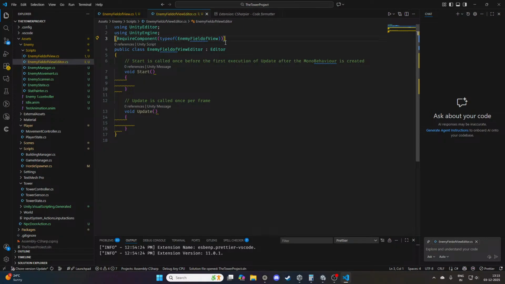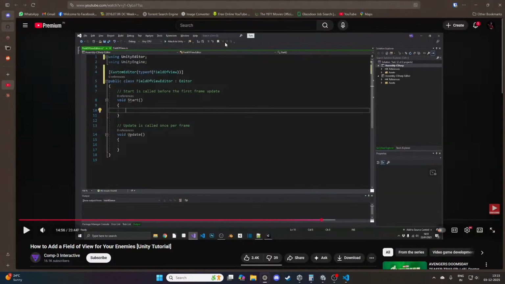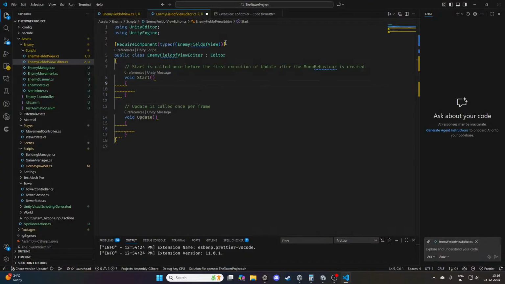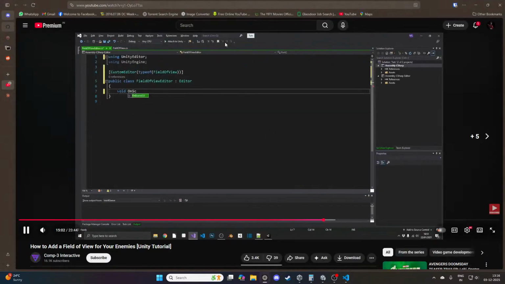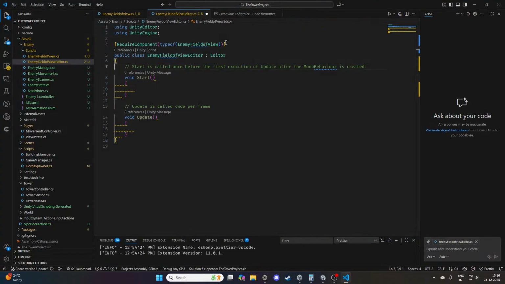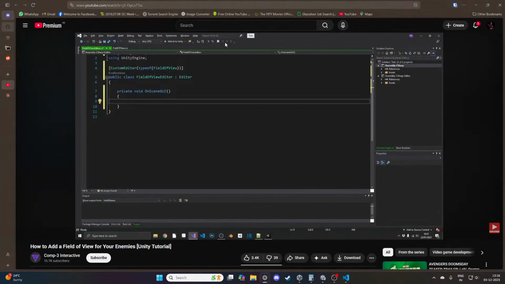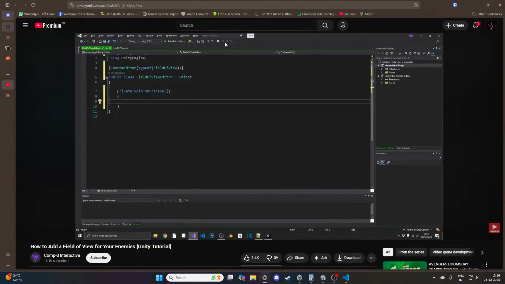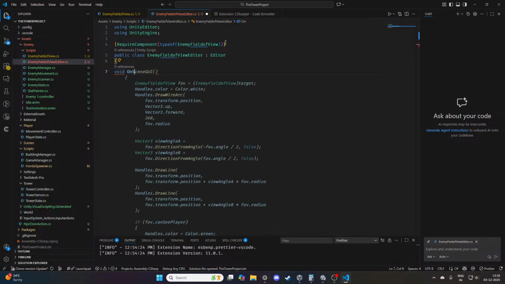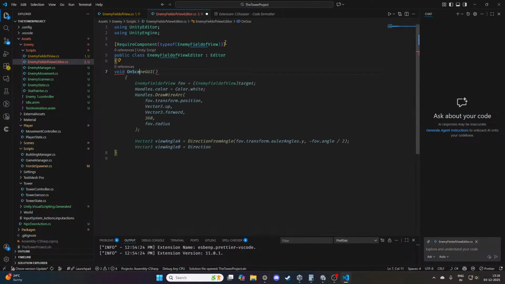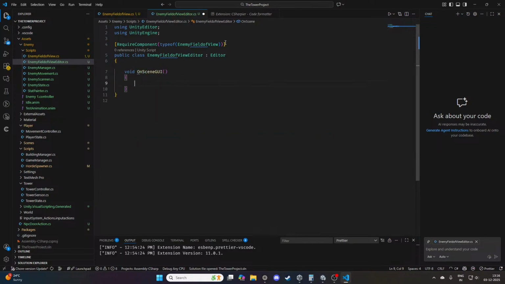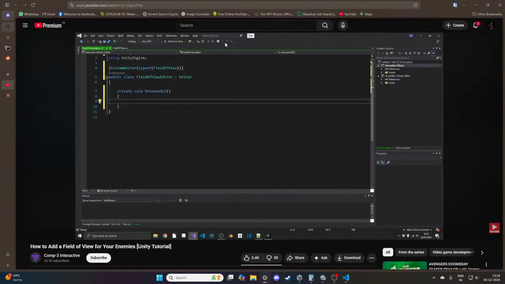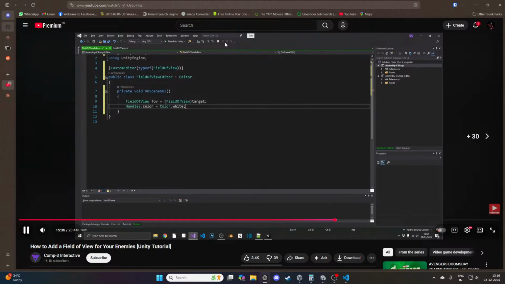Delete everything. On scene GUI. So the first thing we'll set is the white.